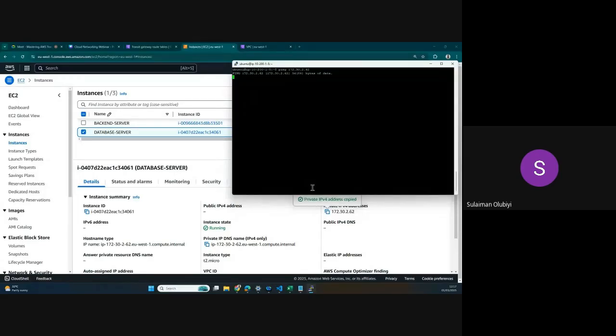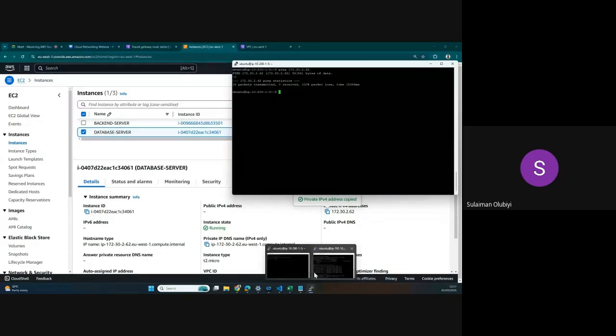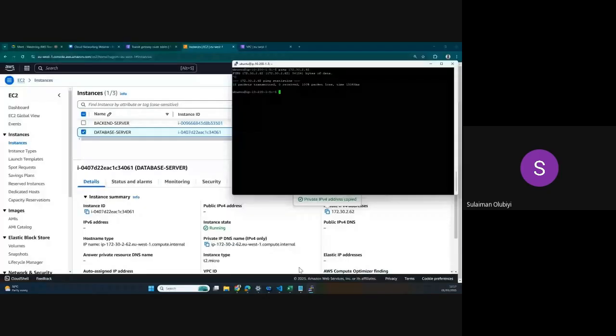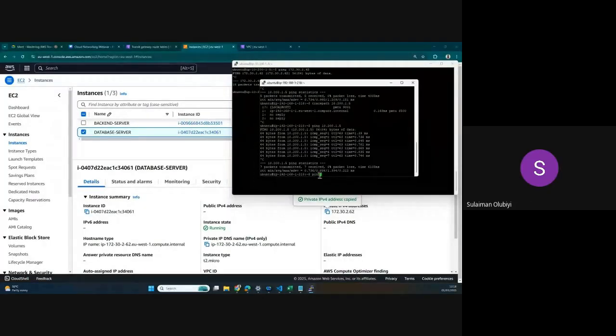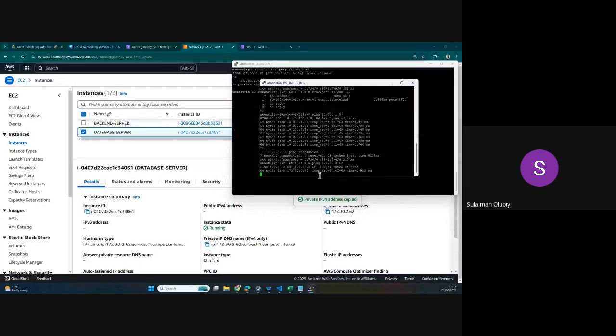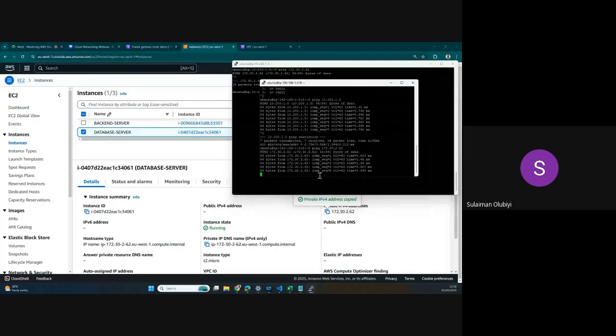Can somebody tell me why it's not going? I can't reach it from the web app. Let me show you something. It's not a routing issue. But I should be able to reach it from the back end. Why? I said this in the last class. Why?